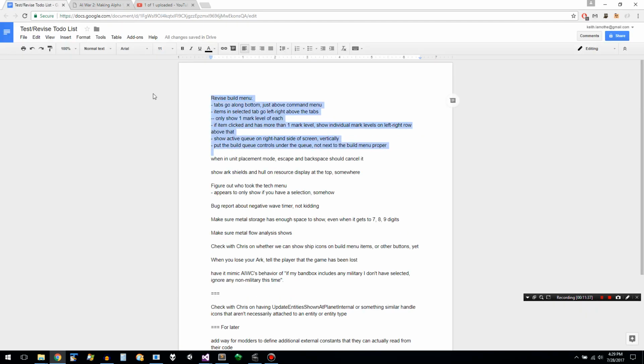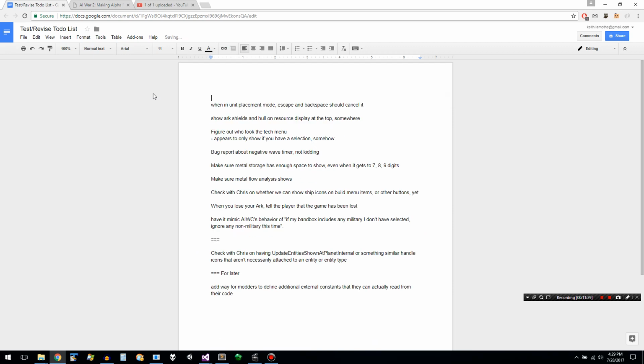So I'll make a note: convert build menu buttons to icons with whatever text is needed in addition.